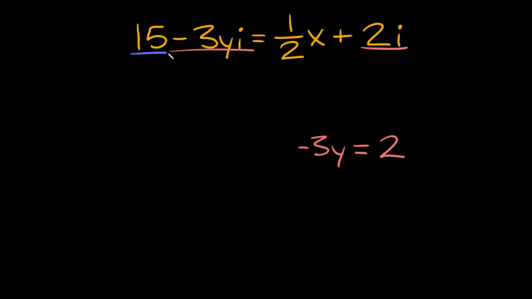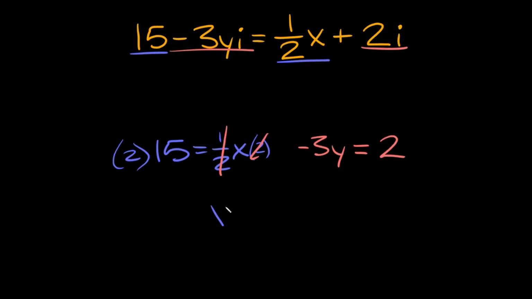And then here we have 15 and 1/2 x, right? So those are our normal ones. We'll set those equal to each other. 15 is equal to 1/2 x, okay? So to solve for x over here, we need to get rid of this fraction. So all we need to do is multiply by the reciprocal, right? So we need to multiply by 2 over 1, which is the same thing as just multiplying by 2, right? So we're going to multiply this whole side by 2 and multiply this whole side by 2, all right? So then on this side, these cancel out. So then we're just left with x is equal to 2 times 15, which is 30. All right, so we get x is equal to 30 right there.